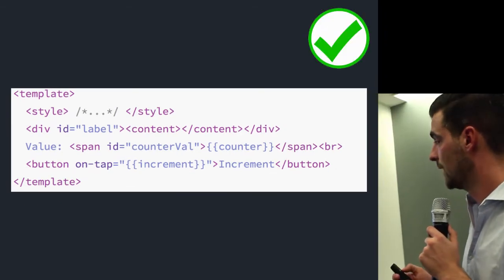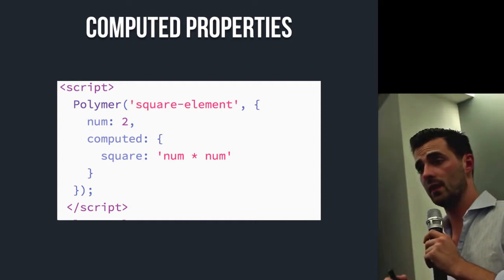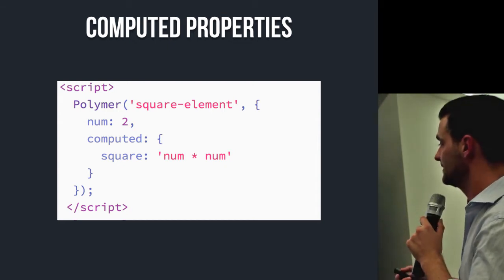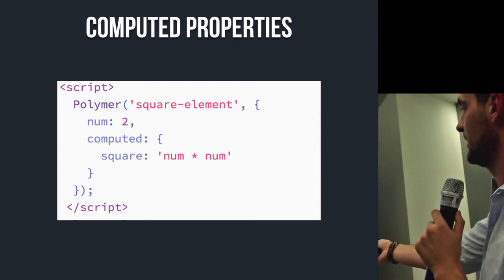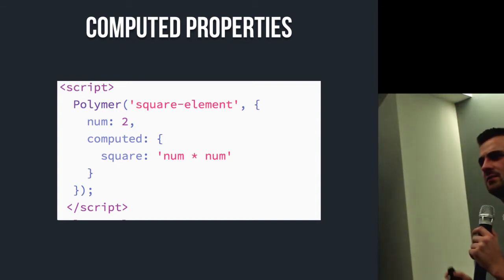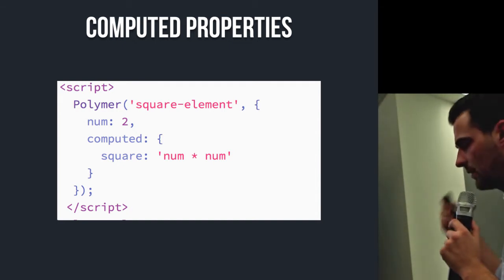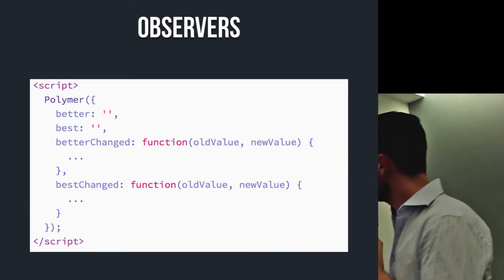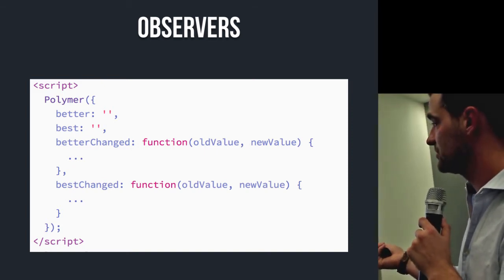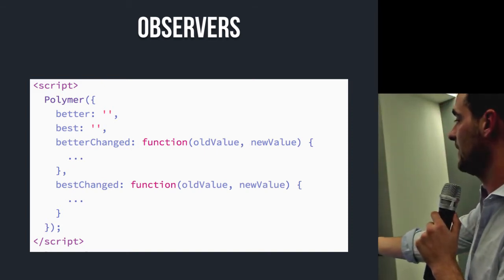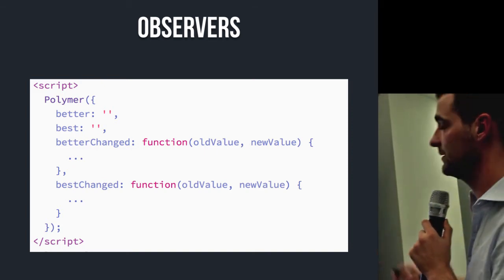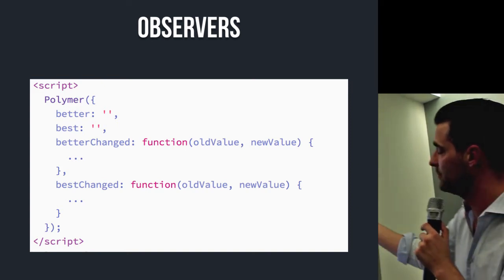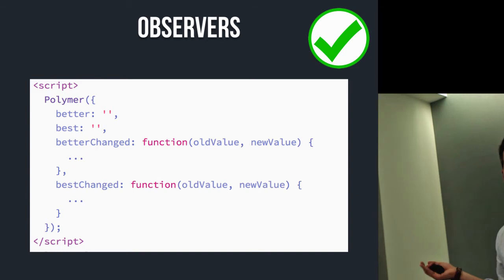So we're good there. It's got computed properties. If you're familiar with Ember, Ember's got a really robust computed property system. This is similar in concept, except how you declare it is within strings. And it's a little more limited, but it's pretty powerful for the very basic cases. So we'll go ahead and say, good enough. It's got observers. If one of your properties, like better or best, changes, by convention, all you have to do is have a method that's suffixed with the camel case word changed. So betterChanged will be called when better changes, which makes real sense, right?